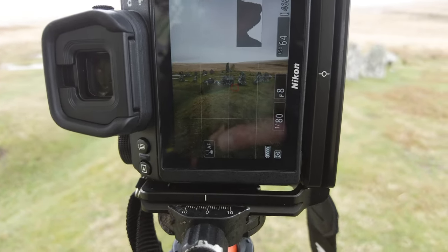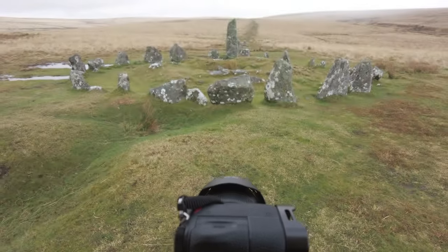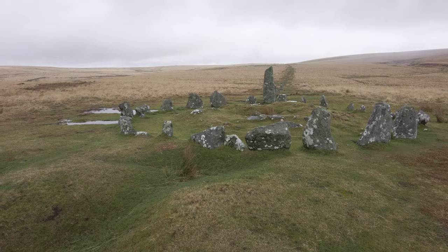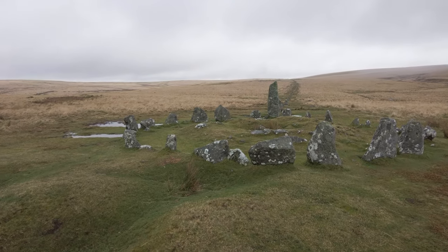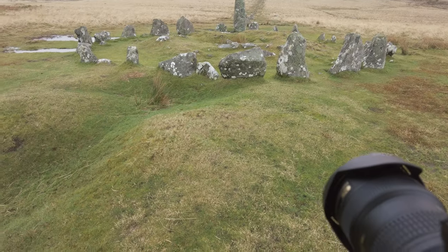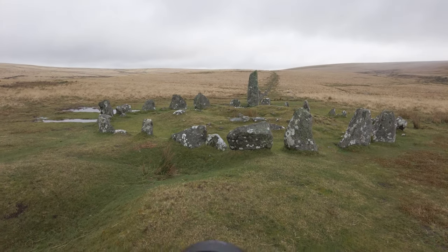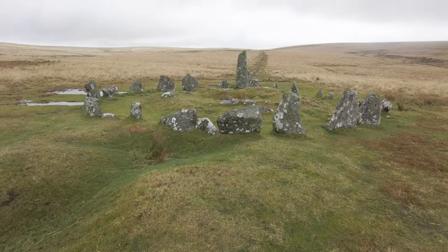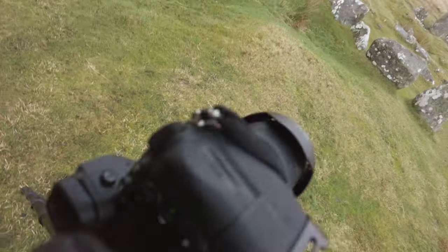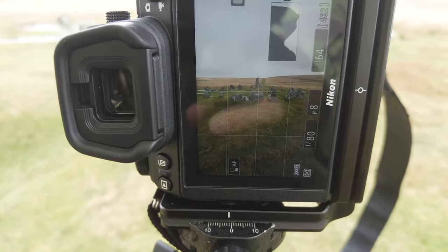Can you see that? This is what I've got lined up. I'm at 16mm, so it's wider than this video footage. I've got just a corner there and a corner of this side, and this mound that's in front of me here, and then the stone row leading off on an angle up there. Portrait, dark clouds in the background. I think that's probably quite a nice image.